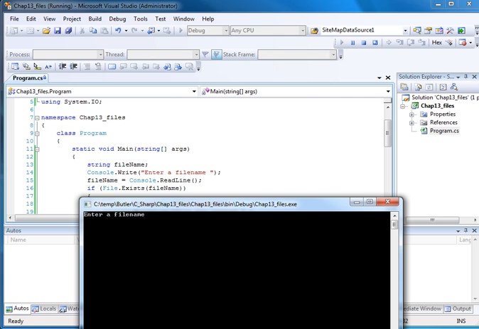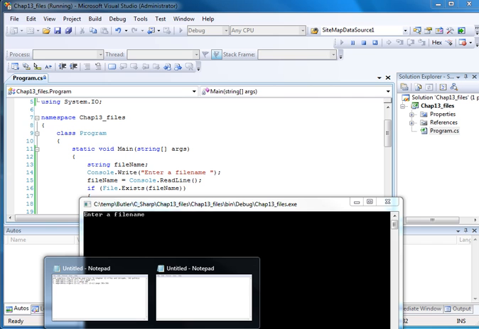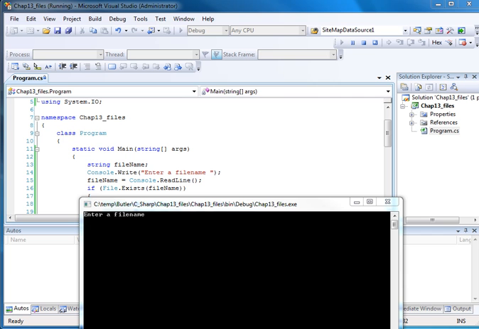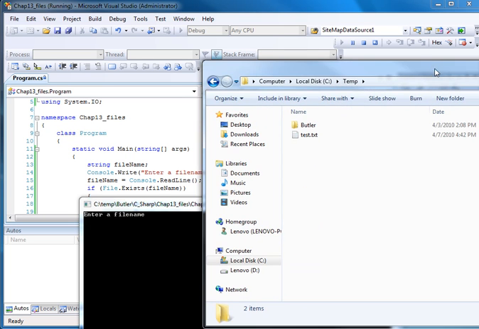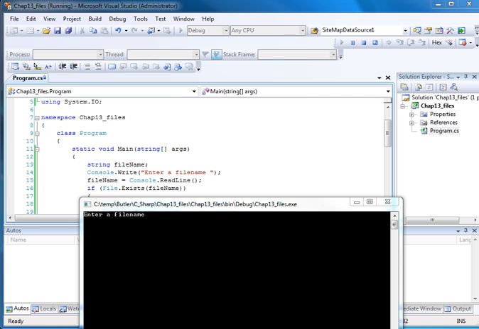So the file that I created, and let me see if I can track it down real quick here. Yep. Here it is. The file that I created is in the C drive, and it's in a temp directory, and the name of it is test.txt. So that's the file I want to go check. I could go check a lot of different files on my computer. I just made this one to test. So that's the path that I need to find that one.